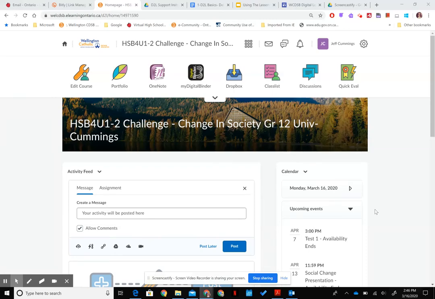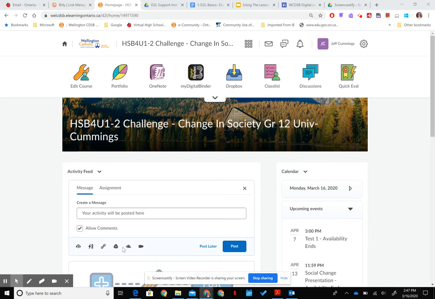As I've mentioned in the prior two tutorials on newsfeed, activity feed, you are able to just simply link to your content in the activity feed or newsfeed into your Google Drive or your OneDrive. So you don't need to actually upload your content into D2L. You can use this as a messaging system and utilize these two icons to share whatever material you would like.